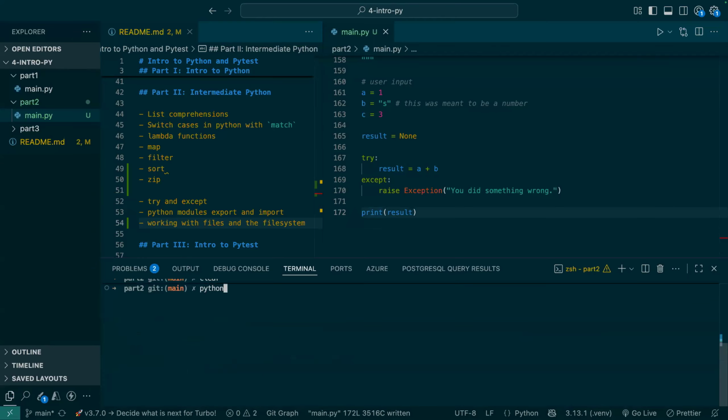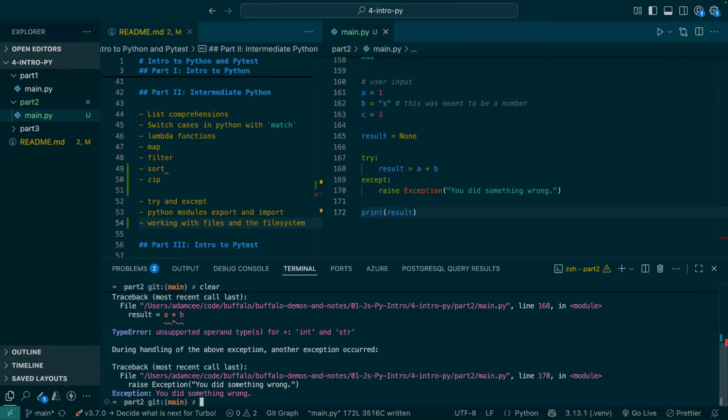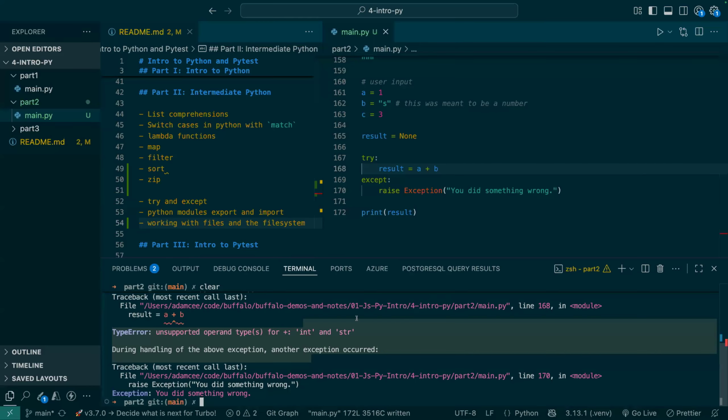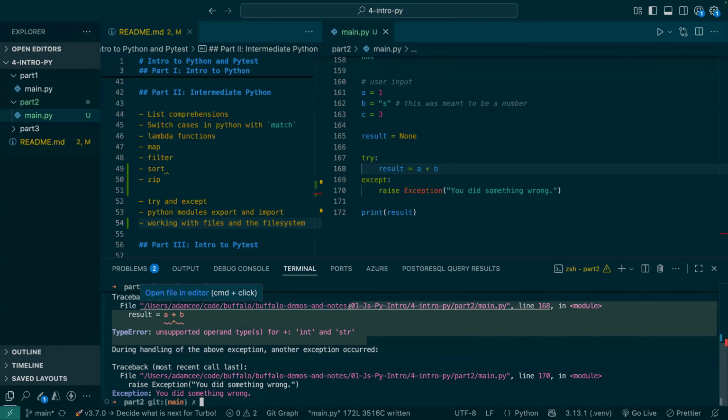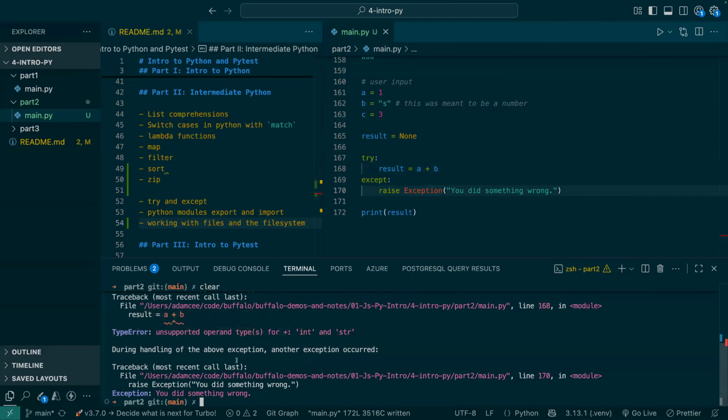And let me go ahead and clear this and run this one more time because I think we had a couple of things happening. So interesting. We have a couple things happening here actually. We still see the original type error, but we also raise another error.